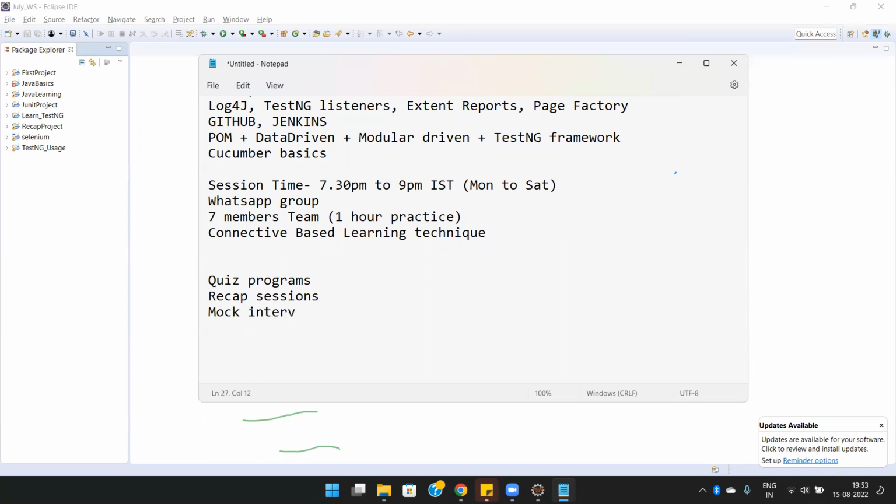How the mock interviews will be taken: I will not be coming to that session. It will be a team of 7 members. The 6 members, each and every one will take three questions. Let me finish this, then I'll answer your questions also.